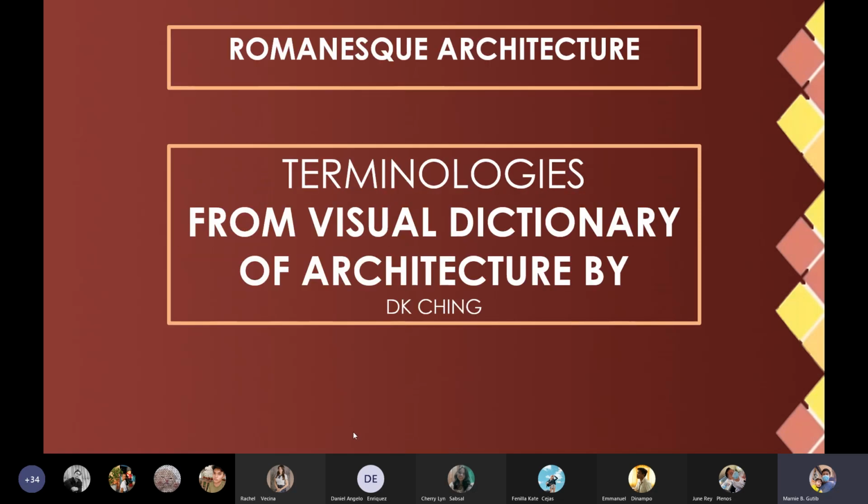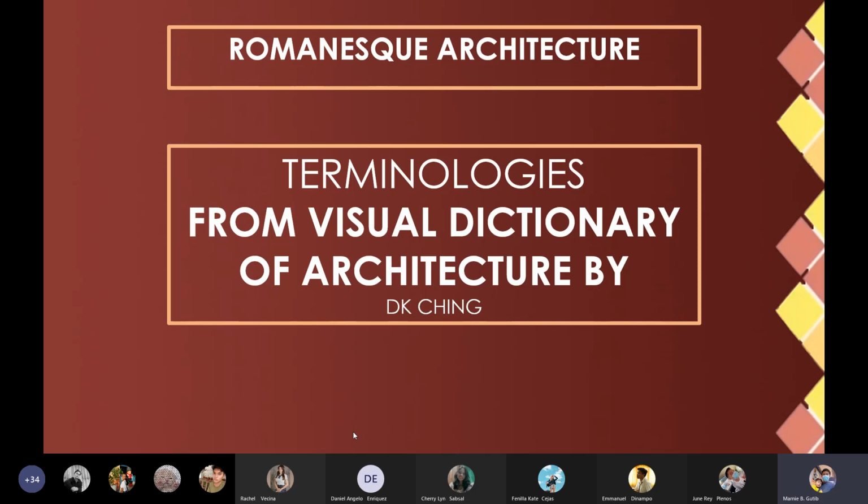Okay. So for the Romanesque architecture, for the next few slides, we have here the terminologies from Visual Dictionary of Architecture by Lei Ching. So again, nganong ato ni siyang i-appeal ang mga terminologies? It's because aside from having those knowledge, or knowing those terms, most of the board exam questions will be taken from this reference book.